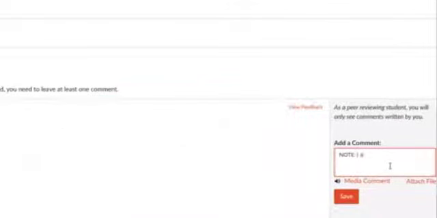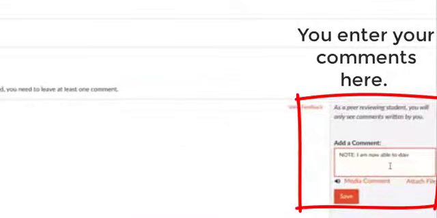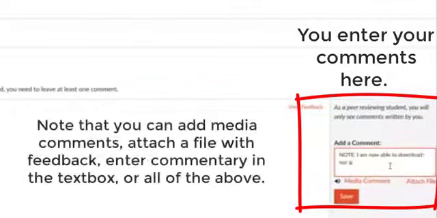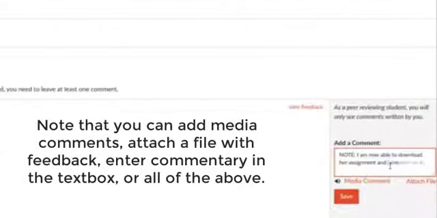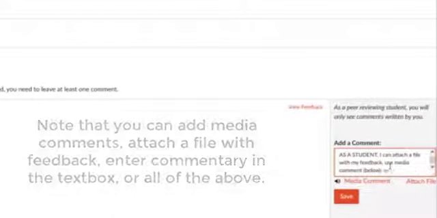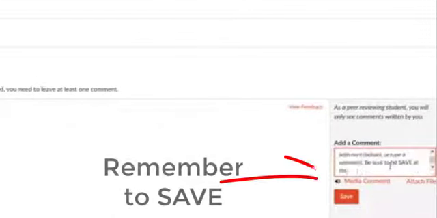You will see the assignment load into the center of the screen. I don't have an example for you here, but that is where you'll find it. And make sure that you save before you try to navigate from this browser. Enter all of your commentary, however it makes sense to you.